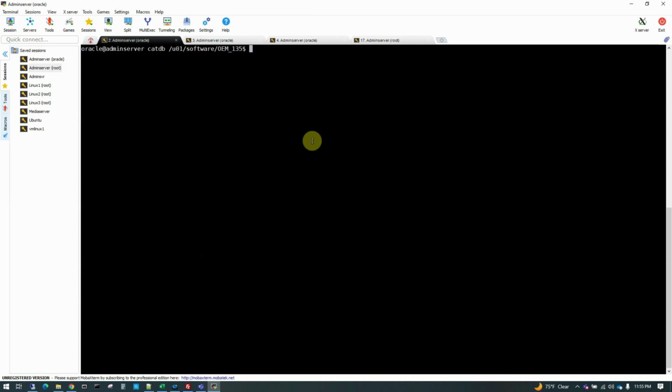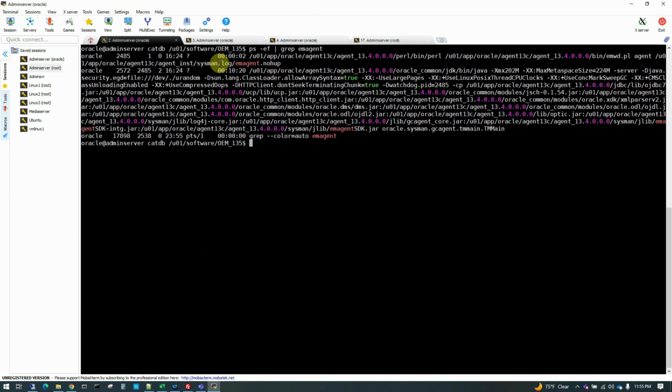We'll clear the screen and run the ps -ef | grep emagent command, where we can see that the agent process is running and the home still is 13.4.